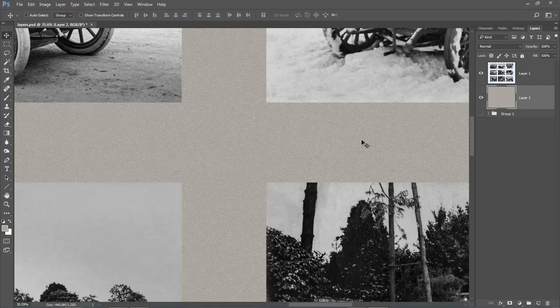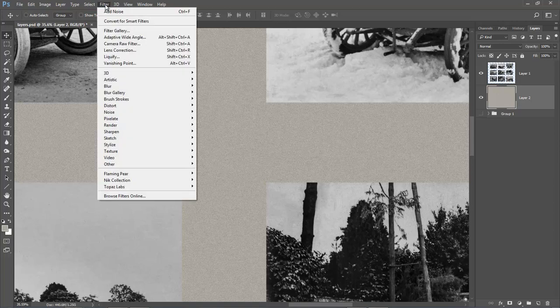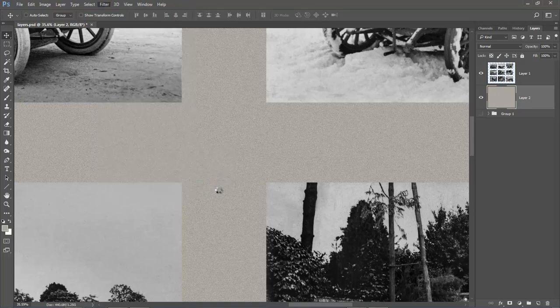And I'm also going to look at applying a texture too. Now I've got some extra textures apart from those that come with Photoshop. I'm going to apply one of those, I think. You can always find these on the internet. Just do a search for Photoshop textures and you'll find quite a few. I'm going to go to Filter, Texture, Texturizer. Now you can see that the old favourite of the canvas looks particularly nice now.